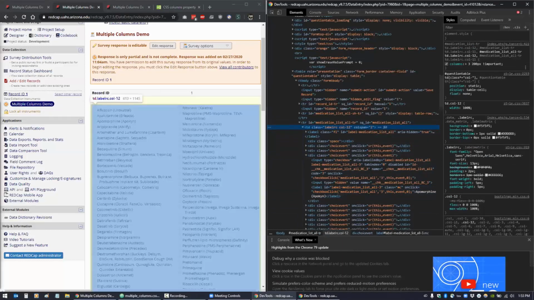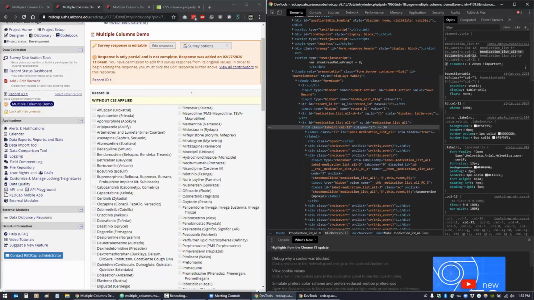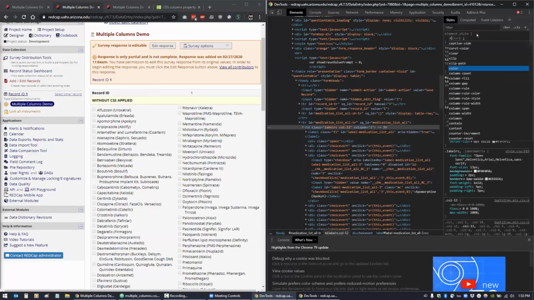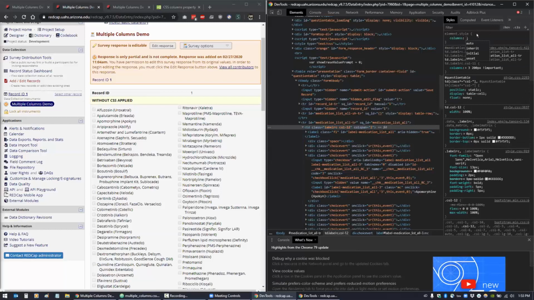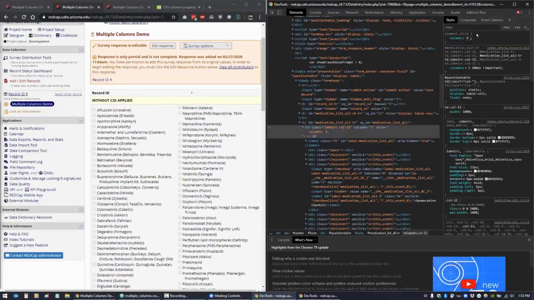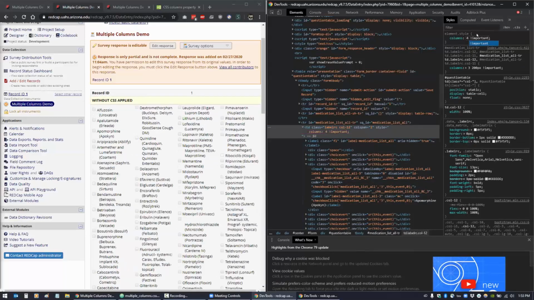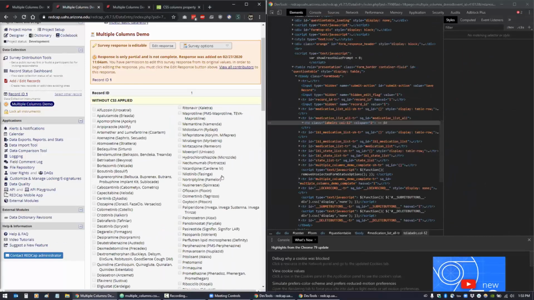And you can see here that now my rule is highlighting that field automatically. So if I wanted to override it and say 4 columns, so now I'm overriding the rule that I've overwritten. But everything that's happening in this Inspect tab is only showing you what's going on live. If I refresh this page, it goes away.